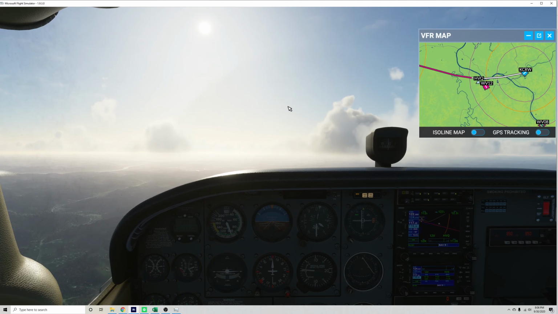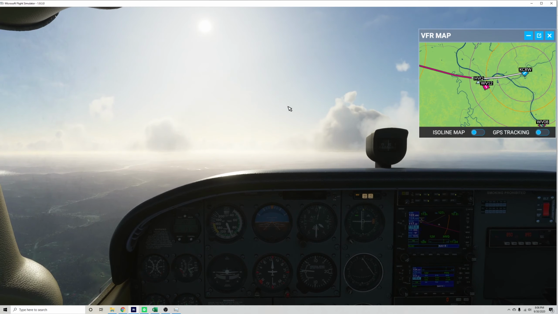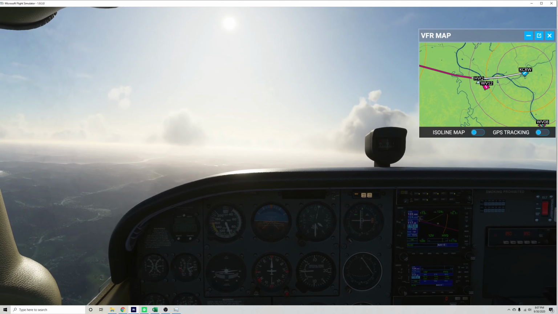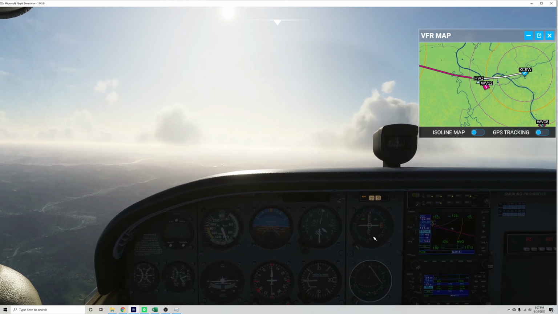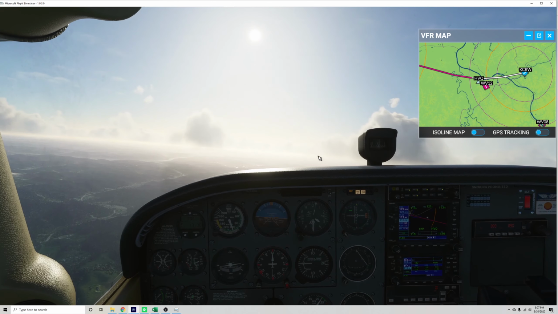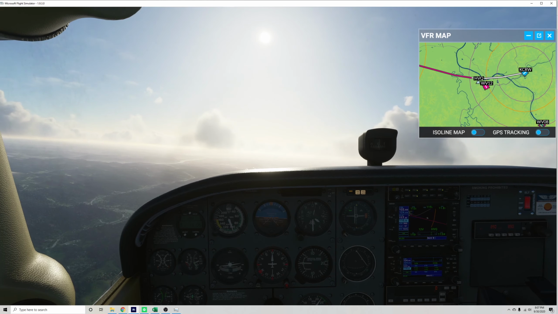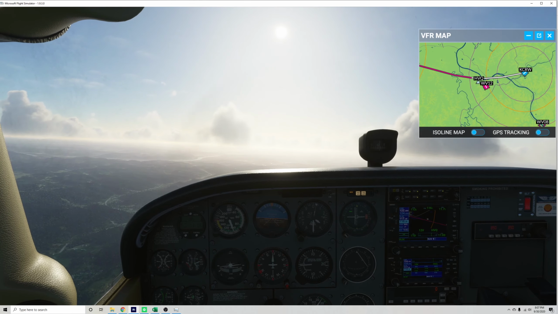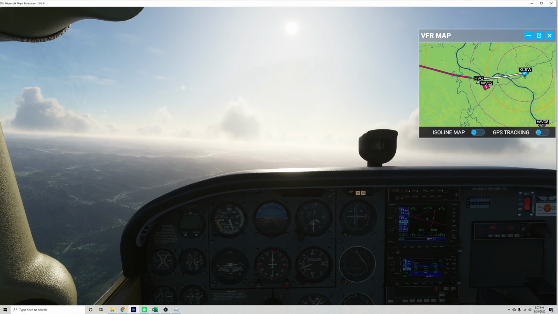Alright, so we're about 12 miles from the VOR, and something I wanted to demonstrate. The wind has blown us to the right of the radial a little bit, so you can see right here we're almost a degree off. That's just how, as you're flying along these courses, you'll often end up doing a zigzag pattern trying to stay centered on the radial.